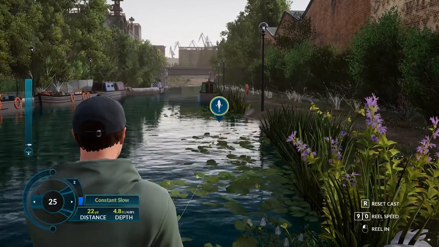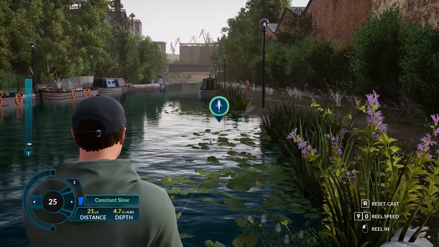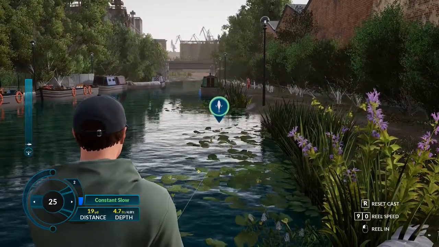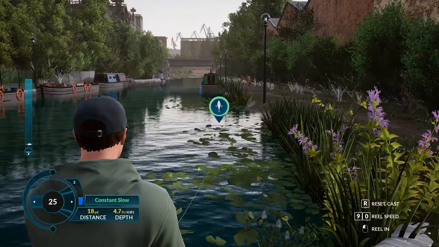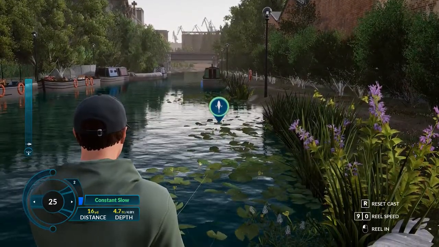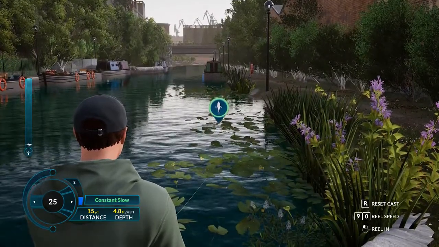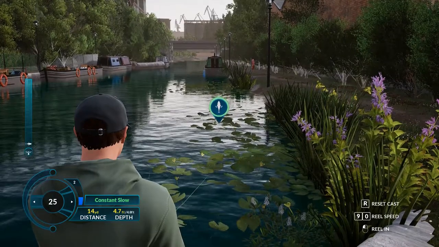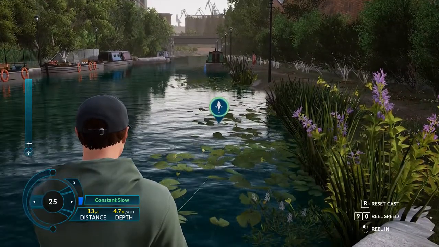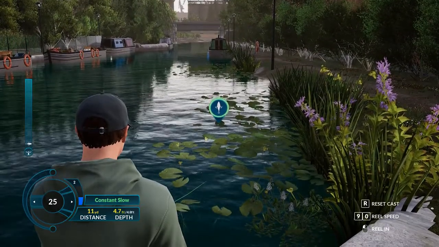I'm actually doing stop and go, but it registers as constant slow. I'm sure you can see as the icon sort of starts and goes, you know, stops and goes, but it is like that. If you do it for like a couple of seconds just coming straight, then it registers as constant slow or constant.